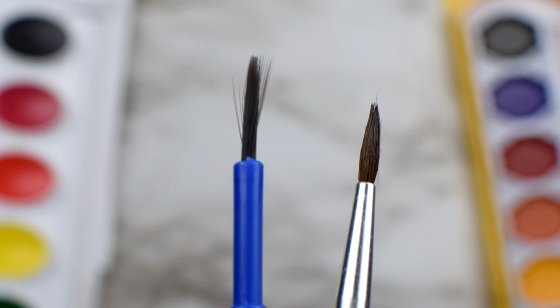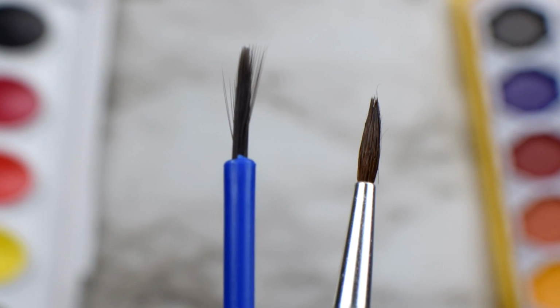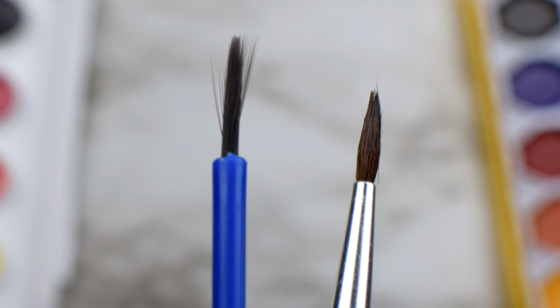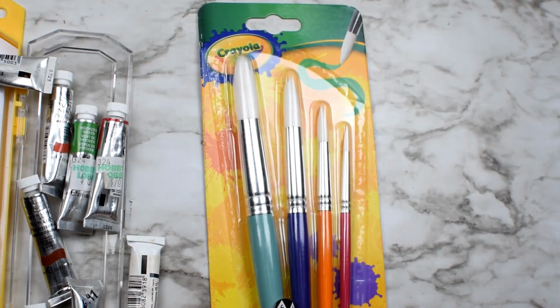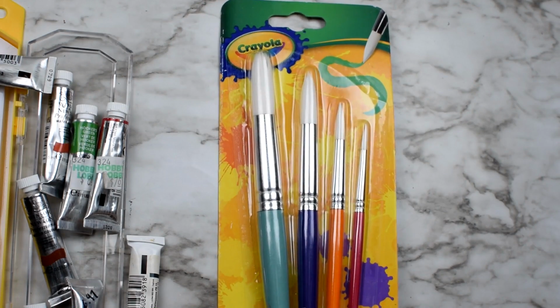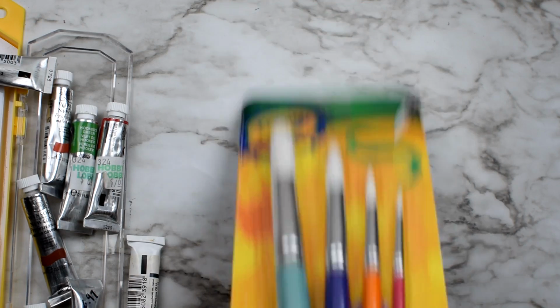I miss the days whenever you'd get the little paintbrushes that came with the watercolor. Those were the days. But I feel like one is a clear winner of quality. I mean, look at that Crayola. Like, that's really good for, you know, $2. I also picked up these because, I don't know, they were cheap and they're by Crayola. And I just know they're going to be good quality because, you know, Crayola.